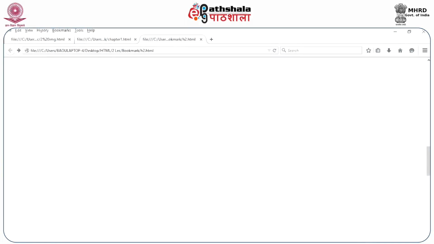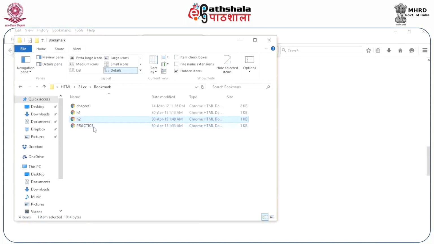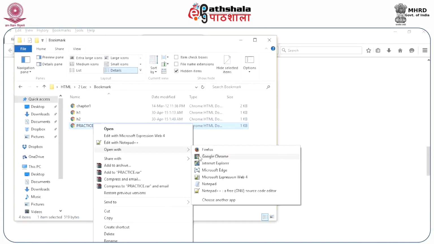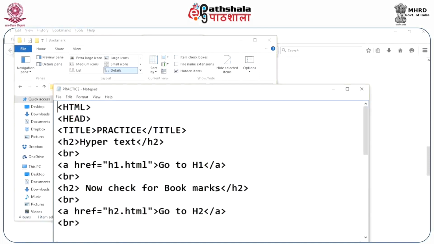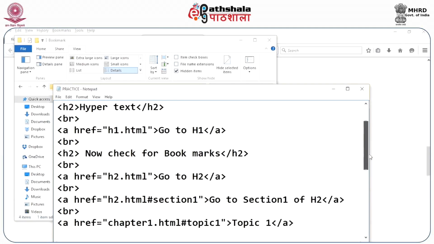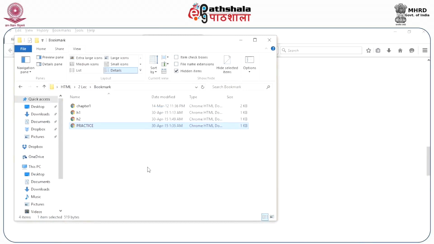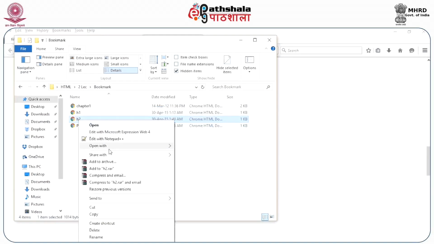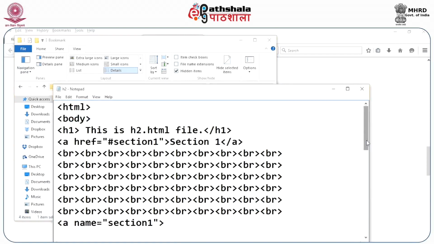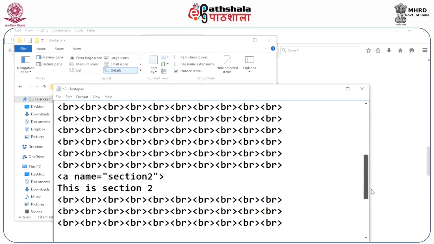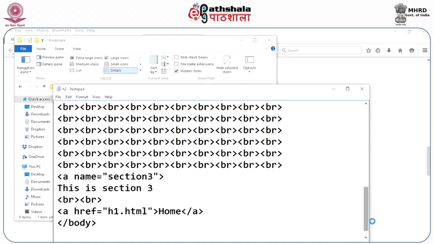Or I can take another example to give a better idea. Let me open this again. So here I can say go to h1.html, then go to h2.html. But in h2 you have provided various sections or topics, because we give a name to each topic as well. In the h2 file we give names also, a name as section, then you define name as section 2, name as section 3.